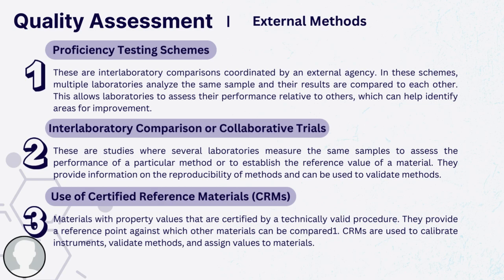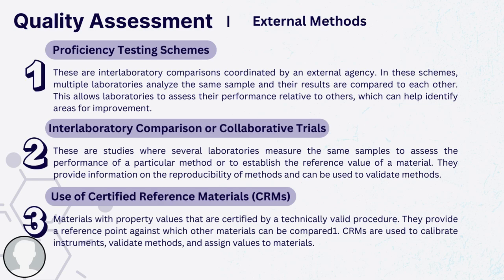Internal methods of quality assessment always carry some level of suspicion because there is a potential bias in their execution and interpretation. For this reason, external methods of quality assessment also play an important role in quality assurance programs. One external method of quality assessment is proficiency testing schemes. These are inter-laboratory comparisons coordinated by an external agency. In these schemes, multiple laboratories analyze the same sample and their results are compared to each other. This allows laboratories to assess their performance relative to others, which can help identify areas for improvement.